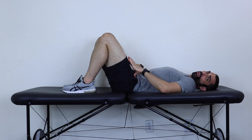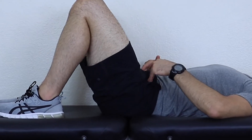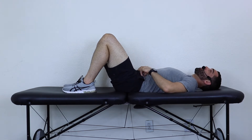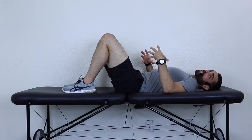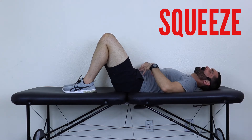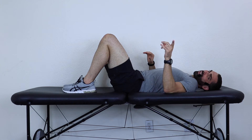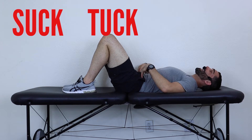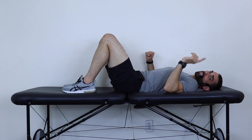From here, I want to tuck my hips. Very commonly, people bridge up like this — no, not a bridge, a tuck. While you're tucking, you're sucking. Tuck and suck. We're going to hold. The last part is going to create this intra-abdominal pressure — we're going to squeeze our abs and you feel everything get nice and rock solid. You'll have to practice a couple times, but you will get it. So: suck the stomach in, tuck the hips, squeeze the core — squeezing everything in and tight. That's the first core exercise.